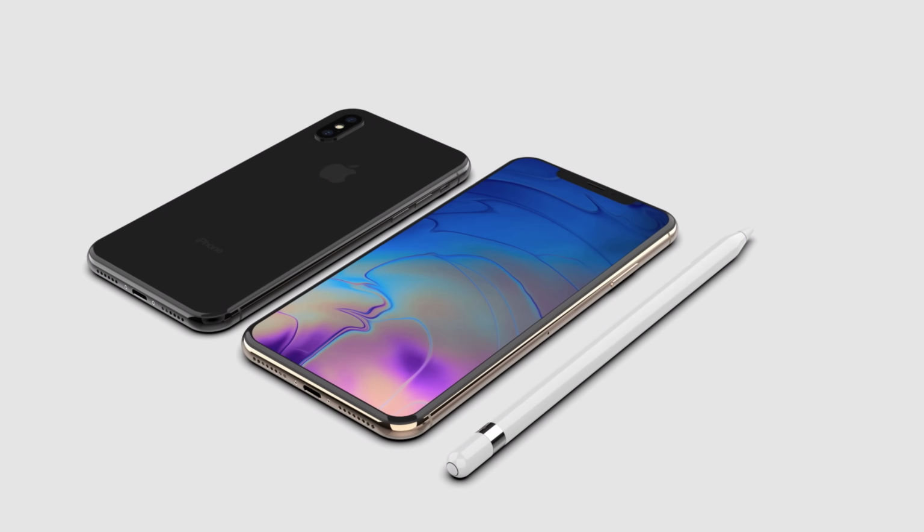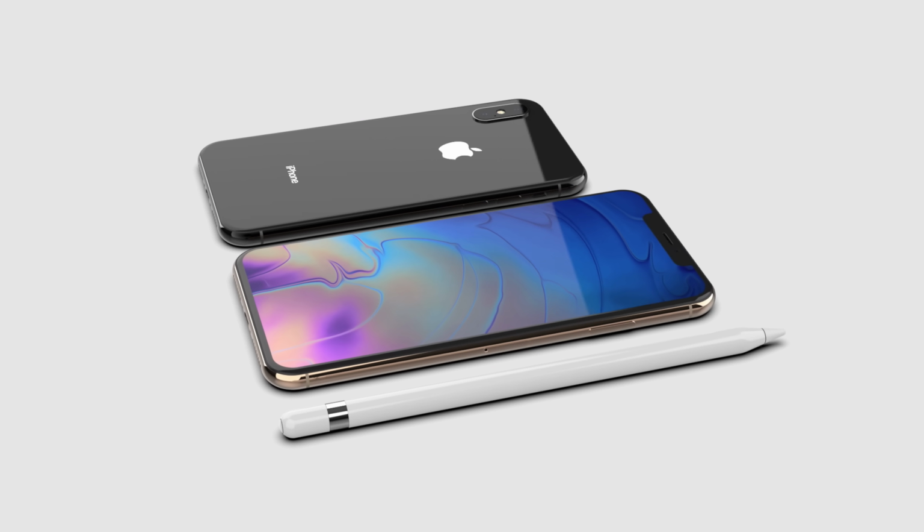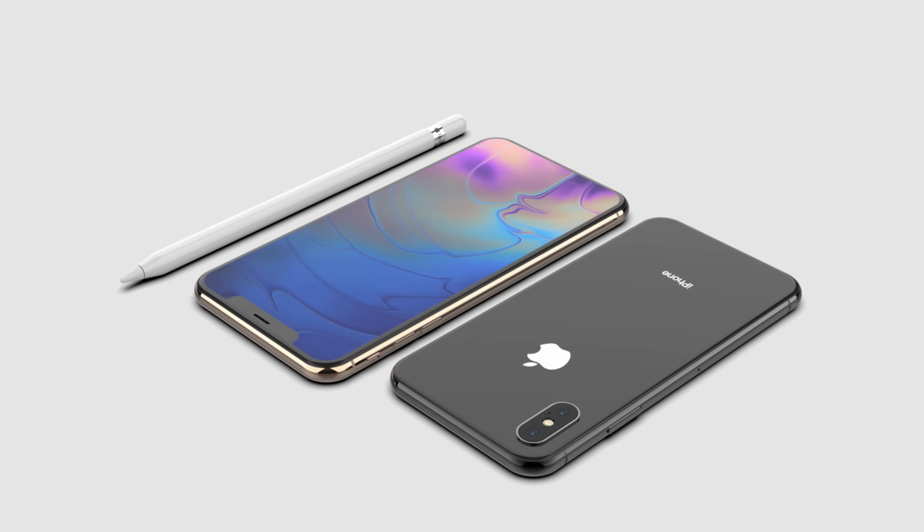Unknown if it's just to sell those more expensive models or whether the LCD is a limiting factor and they're not able to implement that technology, but on the iPad it's LCD, so they should. I think it's just a power play, so you'll have to buy the more expensive model to get that feature. I still think that Apple will be doing some sort of smaller version just for the iPhone, and they'll have a sleeve where you can easily pocket it so you don't lose it. They're definitely going to have that covered.